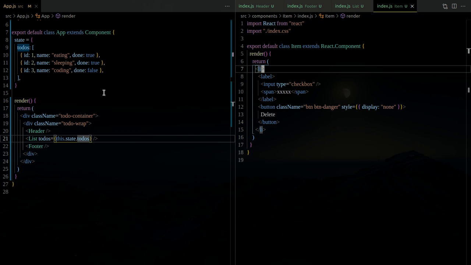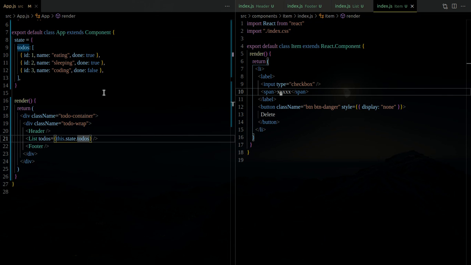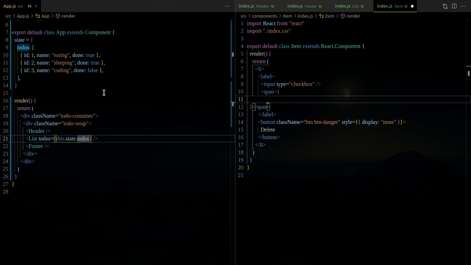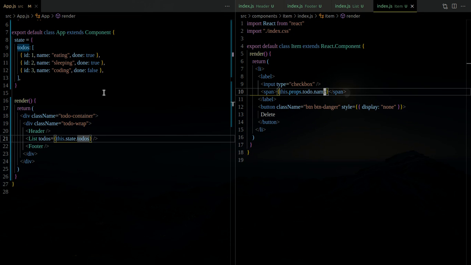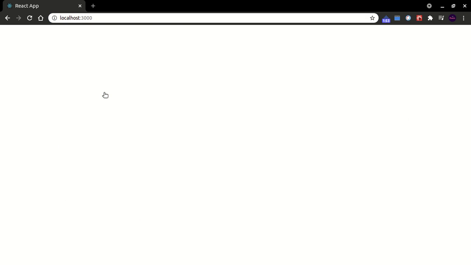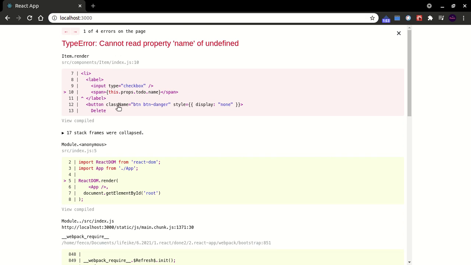In the atom we can display something like this.props.todo.name. What's wrong here? Can't read property name of undefined.